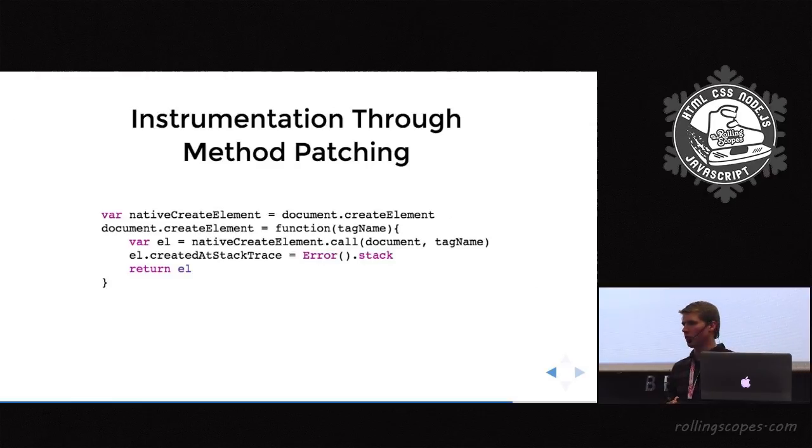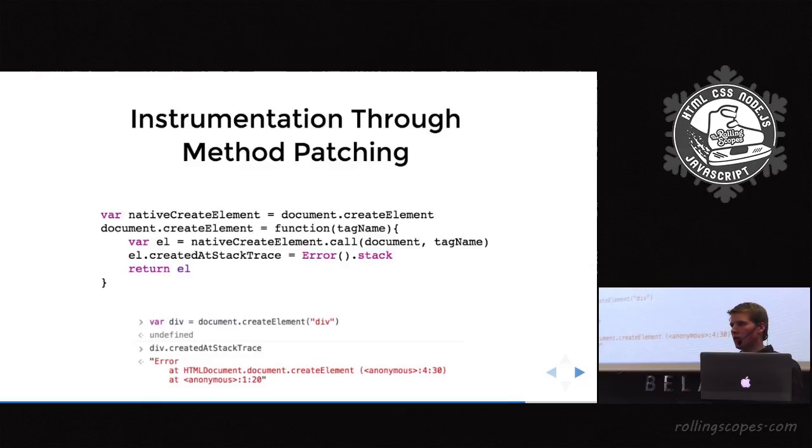I want to find out all the places where I'm creating a new element using document.createElement. So first I need a reference to the existing createElement function, because I still want to be able to create elements. And then in the overwritten function, what I do is I create the object, I capture a call stack, and then return the element. The goal of doing it this way is that it allows me to overwrite this function without actually interfering with the normal execution of the source code. The only difference is that this time, if I inspect an element that was created in this way, for example in the DOM inspector, I'm actually able to find out the location where it was created.